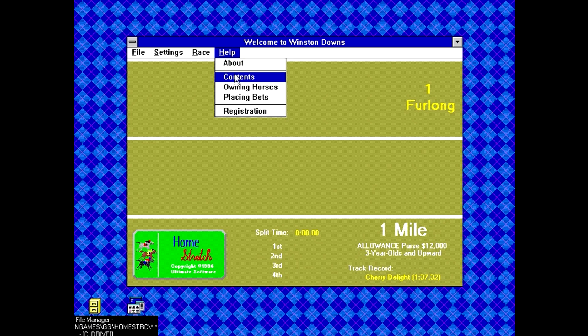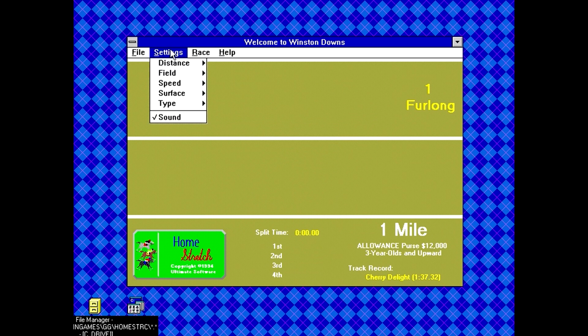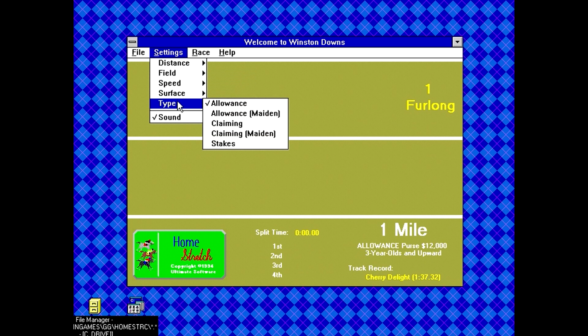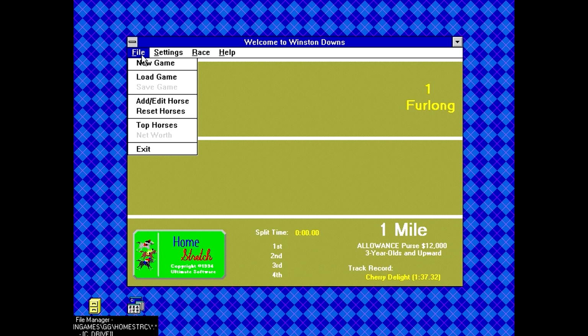Well, we got all this stuff. We got a simple about screen. For settings, we can either do 6 furlongs or a mile. For the field, we can have between 5 and 12 horses. Speed, surface, and type, which I guess is the type of betting or something like that.